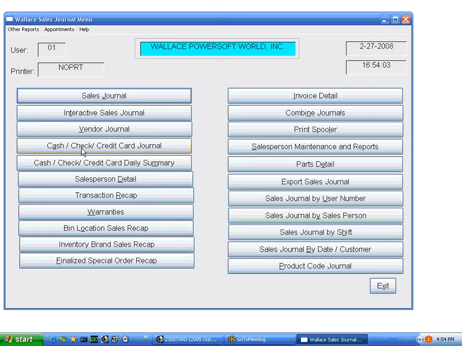So we're only going over the top 4: sales journal, interactive sales journal, vendor journal, and balance in your cash register. What we really recommend, or most customers do, is at the end of every day, they definitely run balance the cash register, make sure your cash register balances. The second thing they may want to do is just hit sales journal, print it out, put it in a file. Here's how much money I made today. Maybe you want to scan the sales journal.